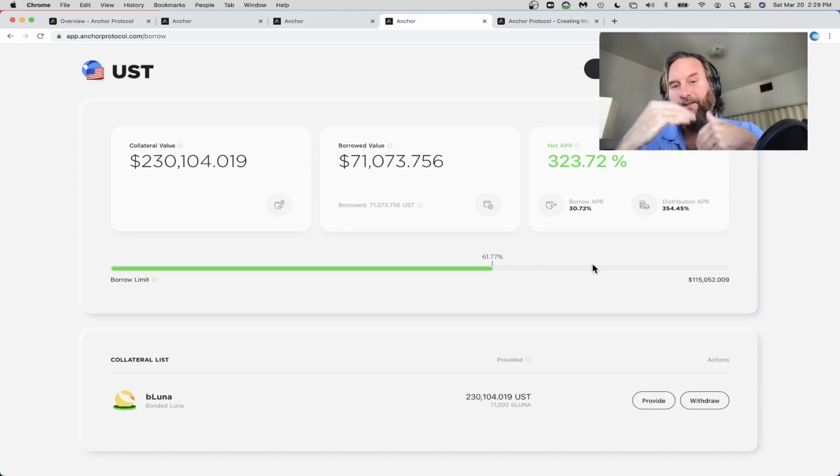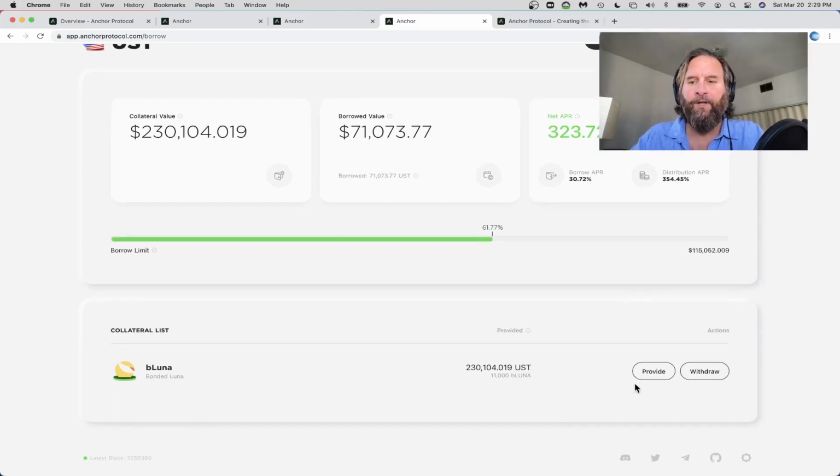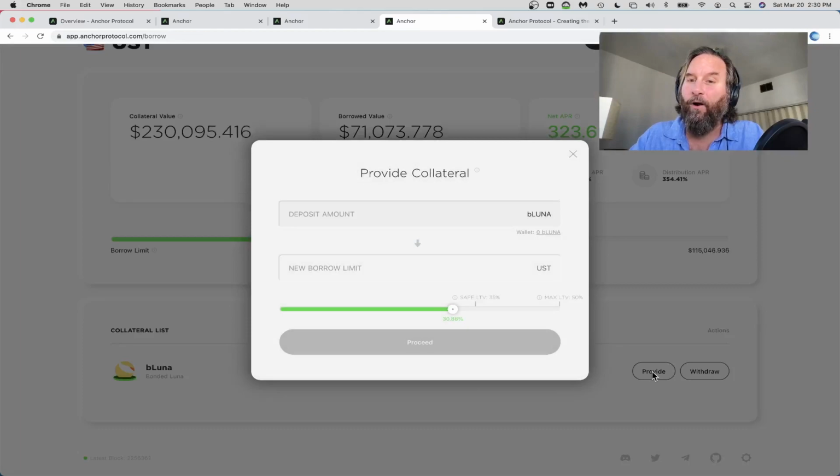So I went over and I liquidated something that I had on Mirror, and I'll get to that in the next video. We'll talk about Mirror Finance, but I went over there and I liquidated some things, and then I used the cash to put back into this contract to bring it back down into the green, into the safe zone. Hopefully that makes sense to you. If it doesn't, listen to it over and over again, and you'll be thoroughly confused. Okay, so what I'm going to do is I'm going to provide more.